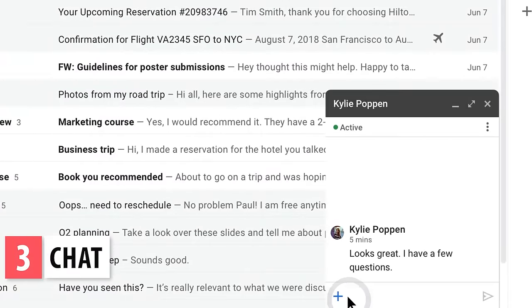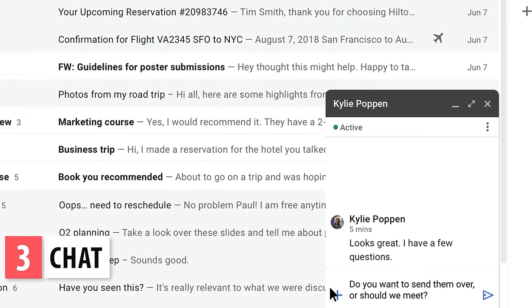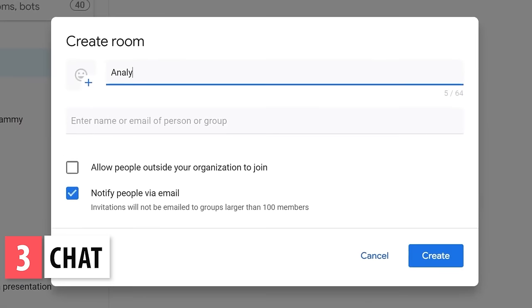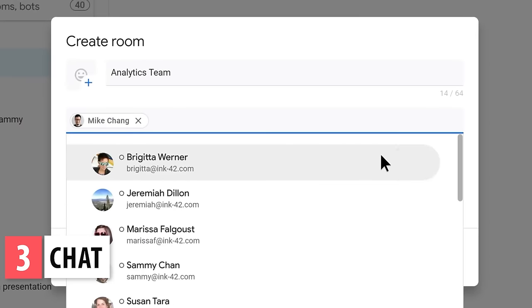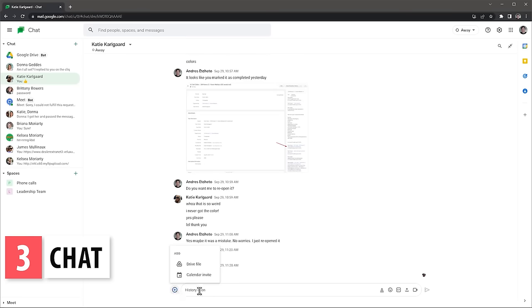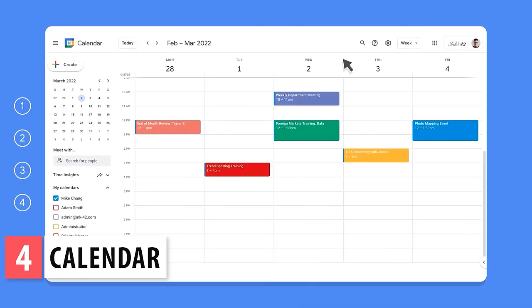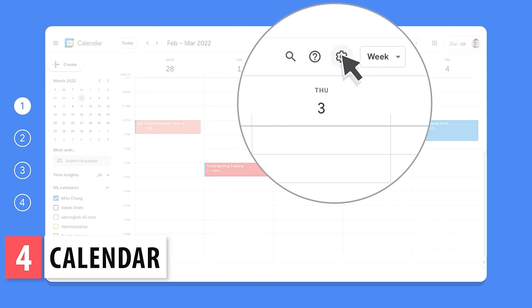Google Chat is a messaging collaboration tool that you can use to chat with other people in your organization. You can also create group chats and a more advanced version of a group chat called Spaces that has some extra functionality. You can access the chat from Gmail or open it in its own window. You can share files from Google Drive, create Google Meet meetings, send calendar invites, and also use emojis, GIFs, and send pictures.